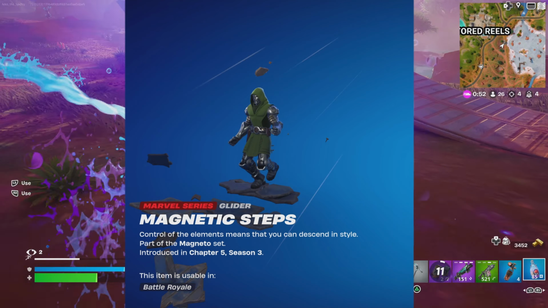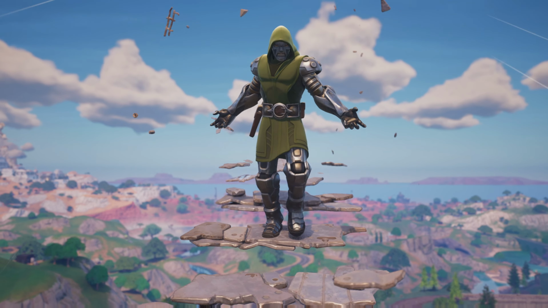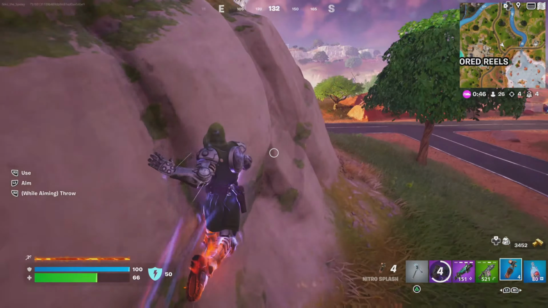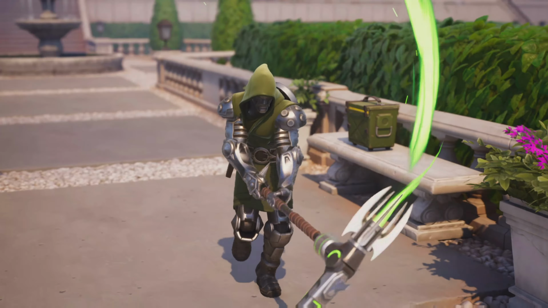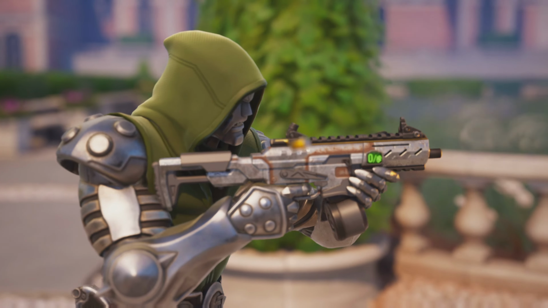Then I've got the magnetic steps glider on. And even though it's made for Magneto, I really like how Doom looks marching down the stairs. I'm using the Pipling wrap to tie in that green from the pickaxe, as well as match the metal color on the rest of the combo.